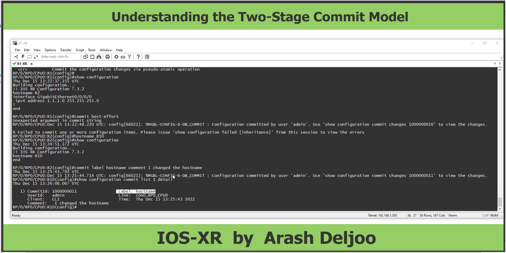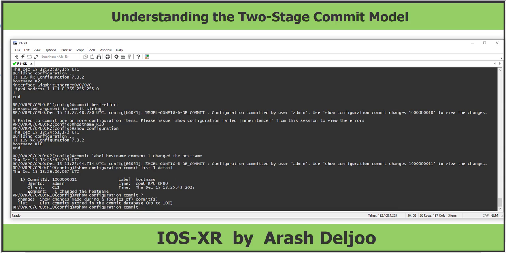This is the commit ID, and you remember I used this command show configuration, and then commit change. Let me show you show configuration commit. For example, here we have two options, commit change, show change made during a series of commits. For example, you can use show configuration commit, then change, then this ID. Let me show you first change, and then this ID.